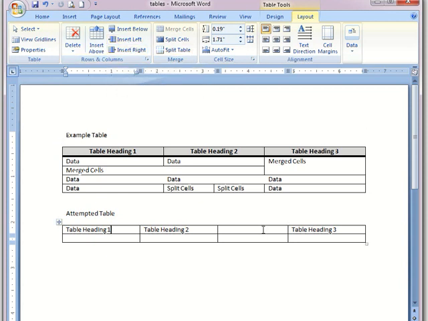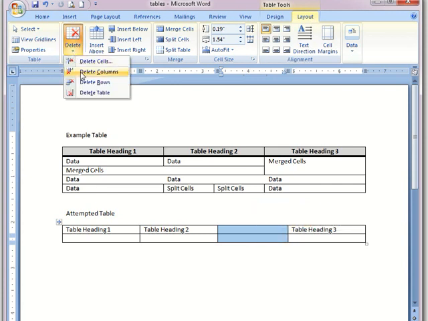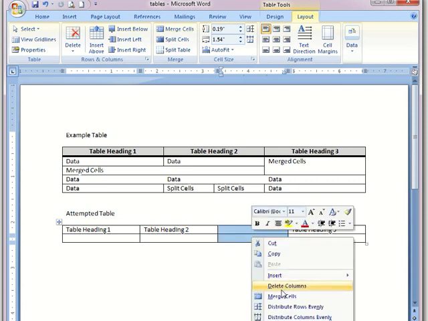Now I want to delete this column, and I can right click, delete, and the menu appears and you see Delete Columns. Or I can select from the Layout tab, Delete, and I want to delete columns. Now just notice that I highlighted the entire column, which is why it was able to see that I wanted to delete columns.